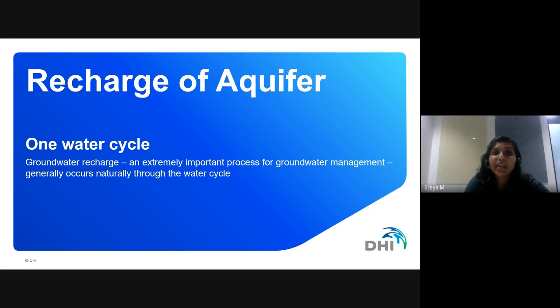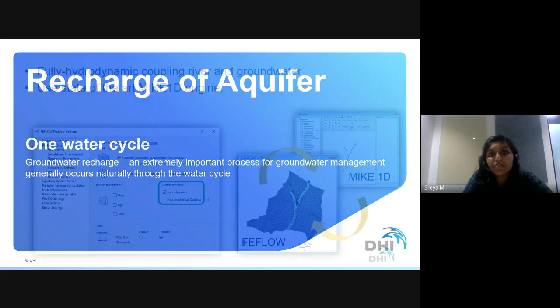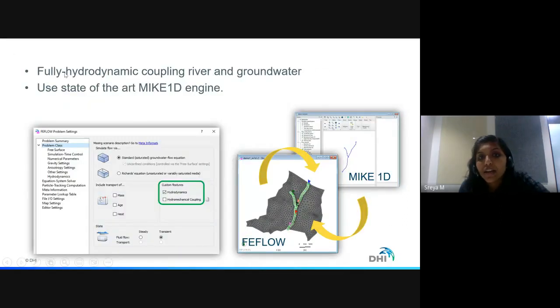But through nature itself there is a lot of recharge happening. For example, if you have surface water, a river or something in your study area, that can also act as a source of recharge. So you know the surface water and groundwater interaction. If you have a river in your study area, that can act as a source of inflow into the model. Similarly, in this particular river, you can add an artificial recharge structure, for example a check dam or something. That can also help in improving the water in that particular region.